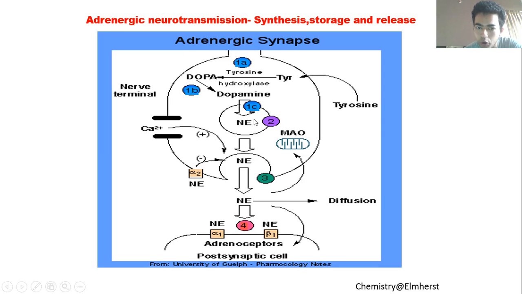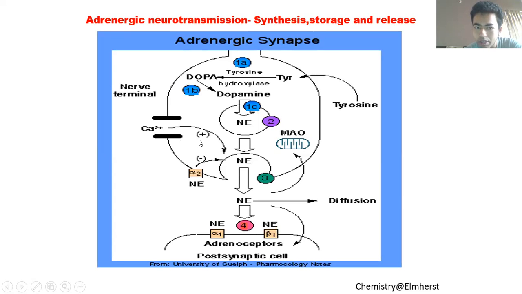So now what has been formed here? That norepinephrine has been formed here. Now this norepinephrine is stored in this vesicle. So whenever there is a nerve impulse, that will cause an action potential which will lead to the opening of this calcium channel into the presynaptic neuron. So the excess of extracellular calcium which is present here will enter the presynaptic neuron with the help of this calcium channel.